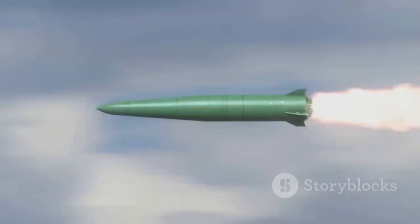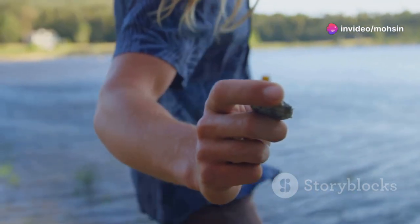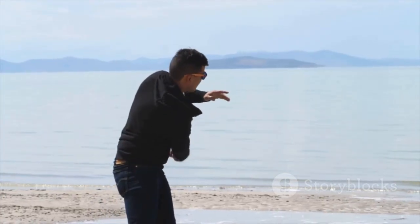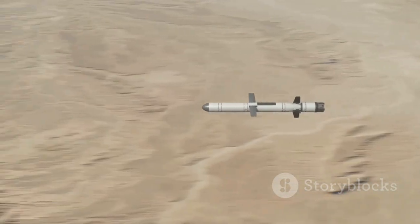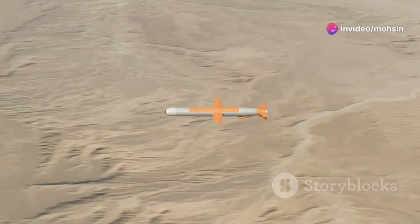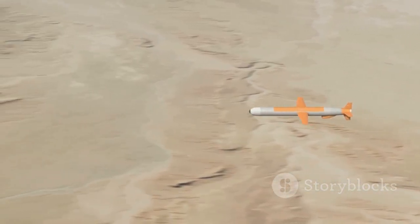It's like a giant version of tossing a ball across a field. When you throw a stone, you control its direction and speed only while it's in your hand — once it leaves your grip, gravity takes over, pulling it down in a curved path. This is very different from cruise missiles, which are more like pilotless airplanes that fly low and straight, adjusting their path as they go. Ballistic missiles get one massive push at the start, then coast through the upper atmosphere or even space, following a predetermined arc.